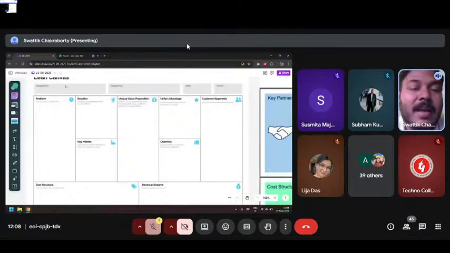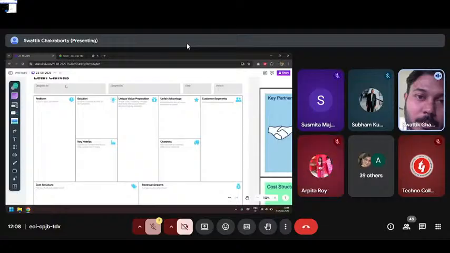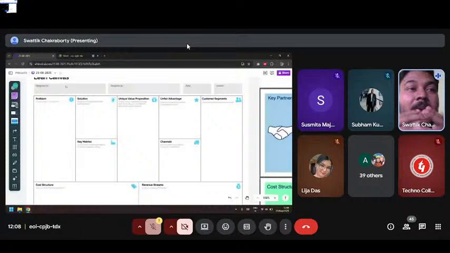In lean canvas, we basically start with a problem that we have identified and we are planning to implement a solution around it. It could be a local problem, a regional problem, a national problem, or an international problem. Whatever the scale of the problem is, it's a secondary thing. But primarily, we identify one, two, or three problems that we are planning to solve.